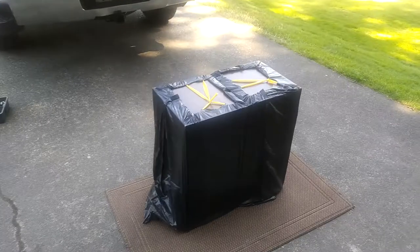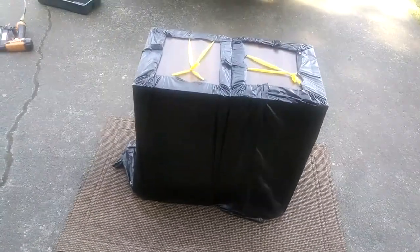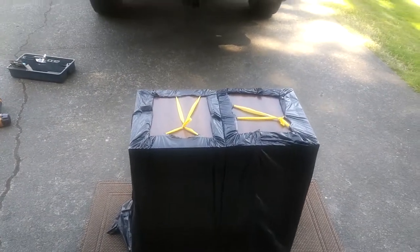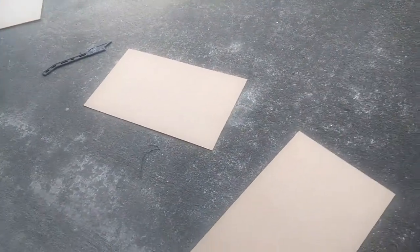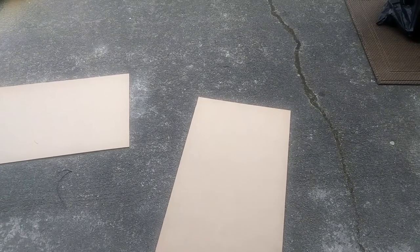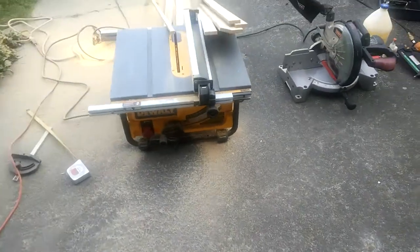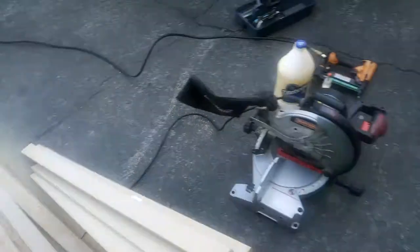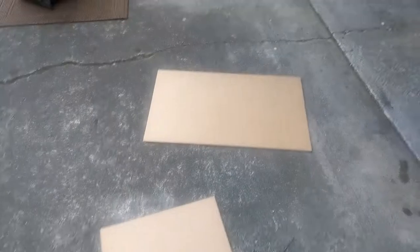Stage where I've bagged up the speakers in the configuration they'll be going. I'll also put some soft stuff on the top, and I've cut a bottom piece and a top piece, 28.5 inches by, I believe it was 17.5, but don't quote me. And then I've cut all of the strapping basically to form the rigid portions of each side.